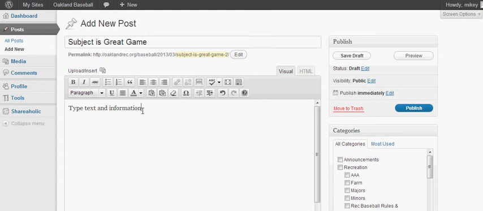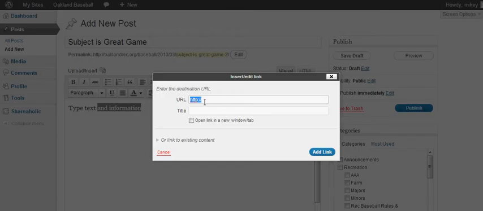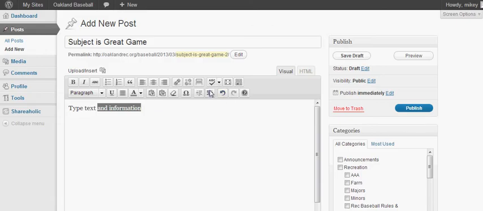If you want to include a link, you can highlight the words that you want to link and then click on this icon and paste your link in there. If you're sending them outside of the recreation website to, say, the Yankees website, you can click this, and that makes it open up in a new tab and keeps the rec site open for them. If it's going to another spot within the rec website, you don't need to click that. You've got a spell checker here.